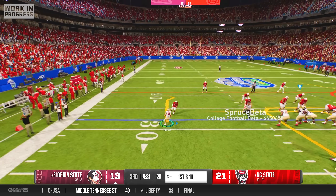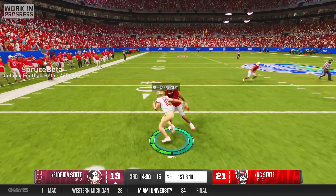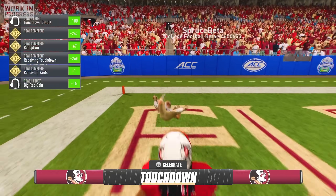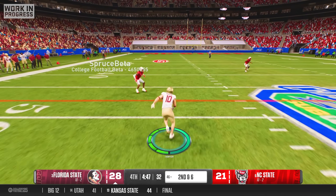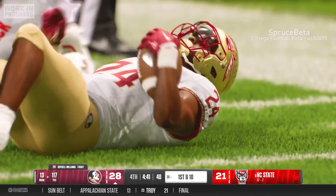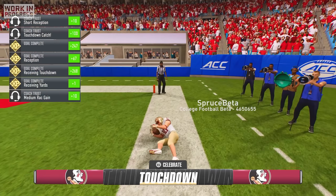At halftime, I told DJ Uyunglele that the NC State cornerback had started getting cocky, pressing up on me on every single play with no safety help over the top. On our first drive of the second half, I blew right past the cornerback and DJ Uyunglele hit me in stride — it was nothing but green grass in front of me as I took it all the way for the 68-yard touchdown. Early in the fourth quarter, I showed off my strength holding my block long enough for Roydell Williams to take it around the edge for a 24-yard run. A few plays later on first and goal, we went back to our old faithful the jet-touch pass, and that 9-yard touchdown seemed like it would put the game away.